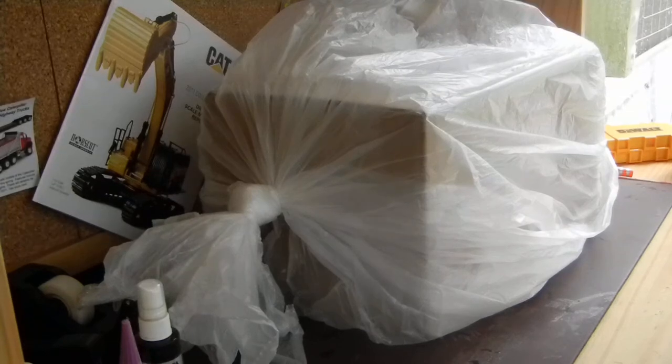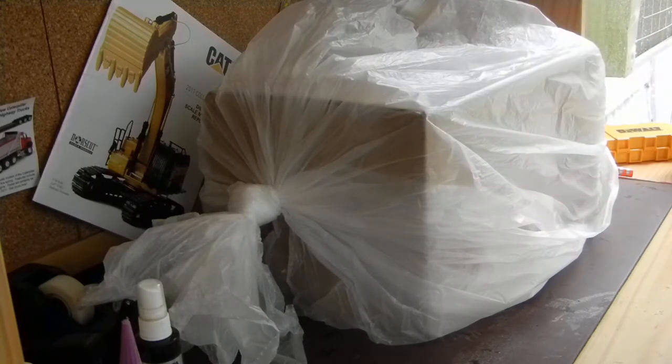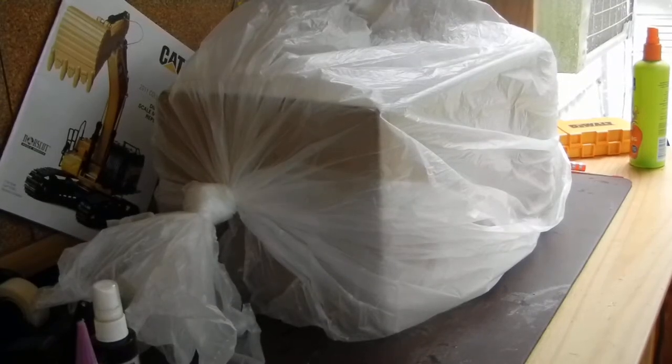Here we have a model unboxing. It was one of the DHS deal of the days, which means it's a sword model — I'm pretty excited for it, mostly because it's my first sword model. I'll be getting some nicer models instead of the cheapo ones. The reason there's a bag on it is because it's raining pretty decently hard today, so the FedEx guy was nice enough to bag it so it didn't get soaked, since nobody was home when it arrived.